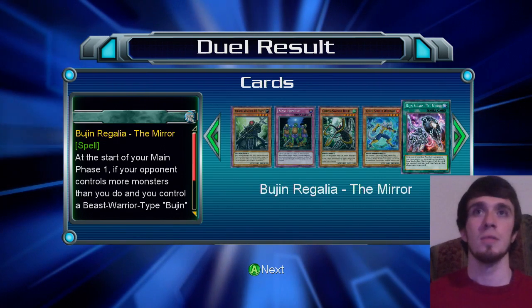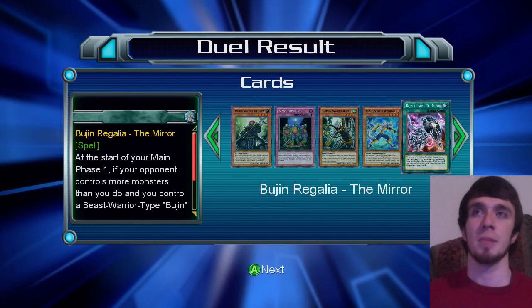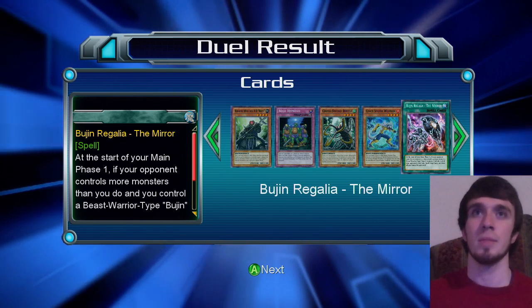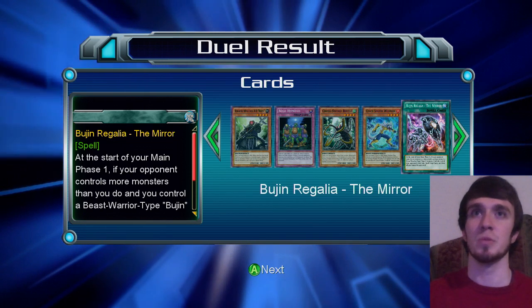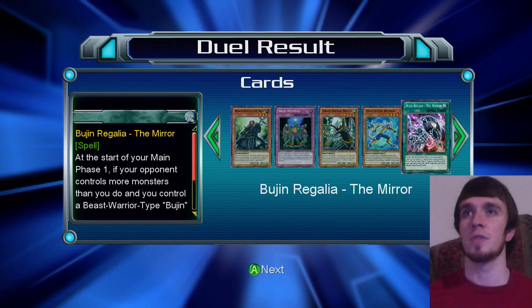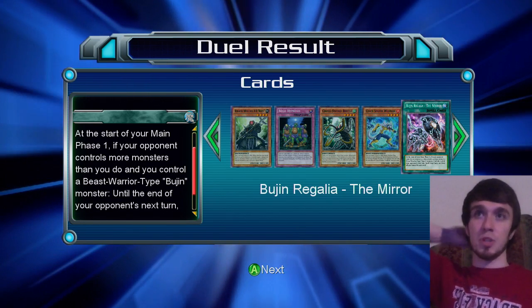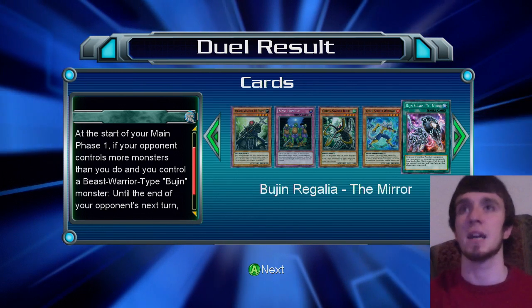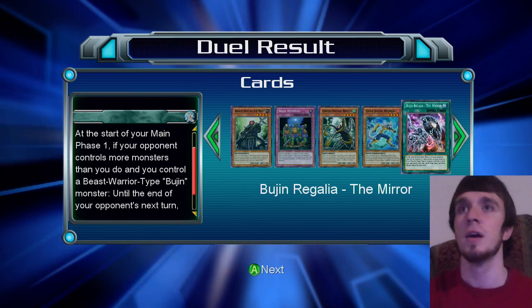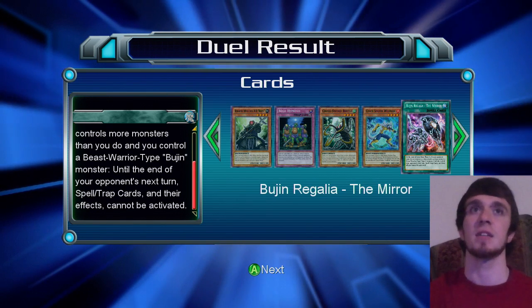Bujin Regalia, the Mirror. It looks like a combination between Boo and Majin. Majin Buu Bujin Regalia. At the start of your main phase 1, if your opponent controls more monsters than you do, and you control a Beast Warrior type Bujin monster. Oh, I remember that deck. Bujin, we used that before. Till the end of your opponent's next turn, spell trap cards and their effects cannot be activated.